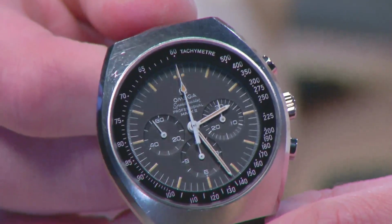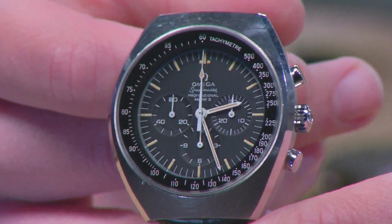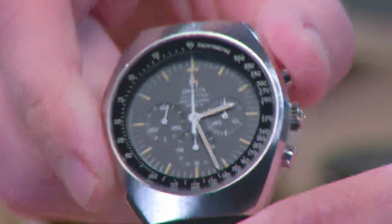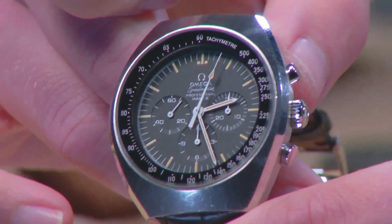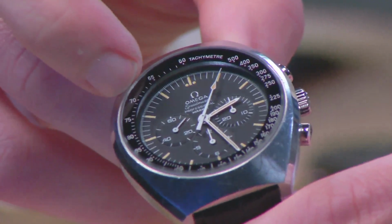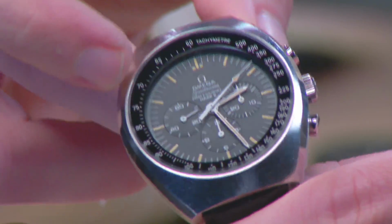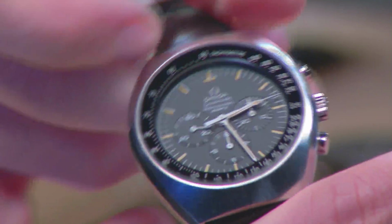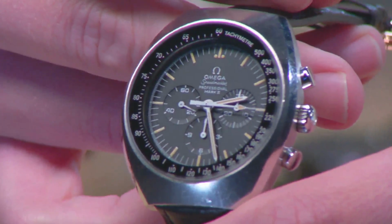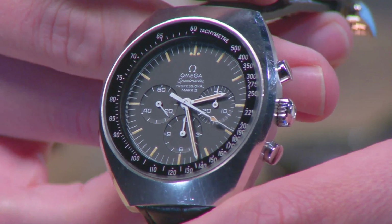Now here you can see the original tritium matte dial. Lovely, real patina, no faux patina here. And you can see that this one, powered by the classic Moonwatch caliber 861, is the real deal. It still has the original printed tachymeter underneath the flange of the crystal, and you will note there's a wonderful depth to this dial. The photos you see online don't do justice to the depth of this dial, from the bezel down to the tack, down to the dial base and the wells of the registers.